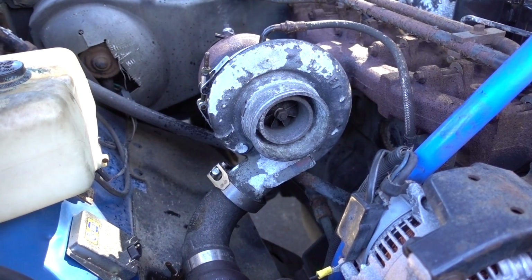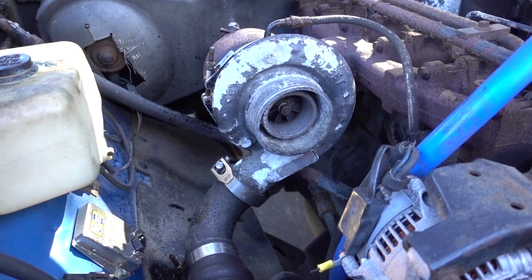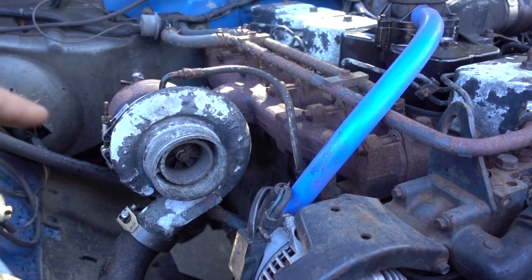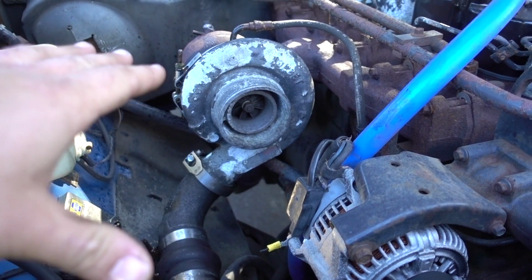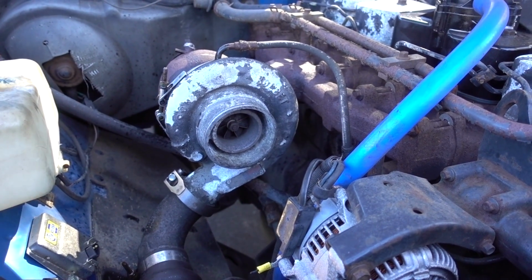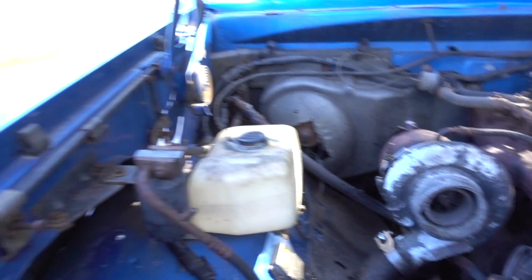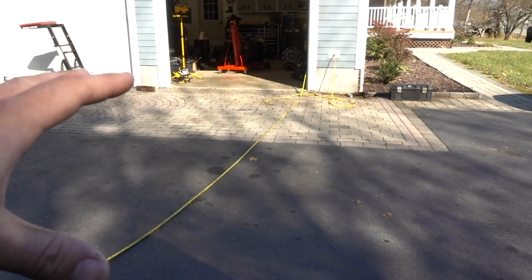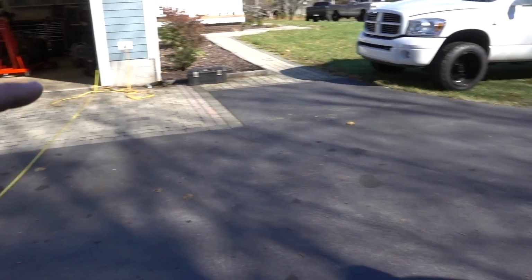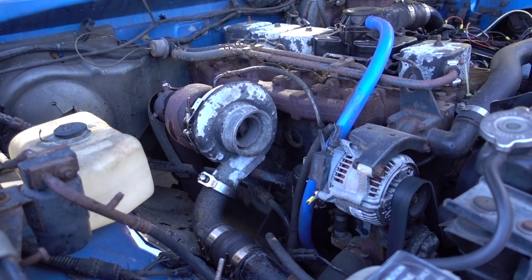Probably won't be able to get the downpipe situation handled, but I do have everything as far as the manifold, the turbo, and the charge pipe for it. So I think we're going to try and start that. We're going to start that and work on the 12-valve fuel system that is not quite here yet. So yeah, getting into all sorts of fun today.